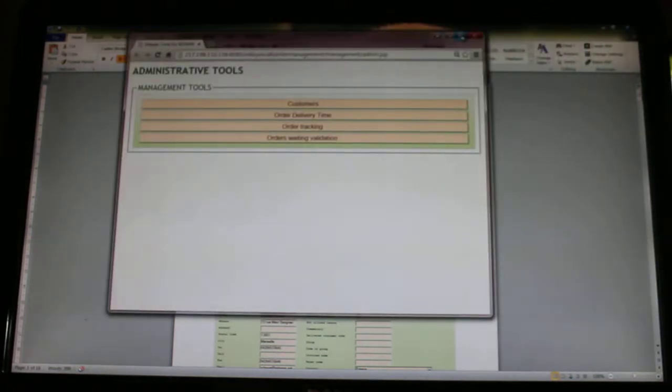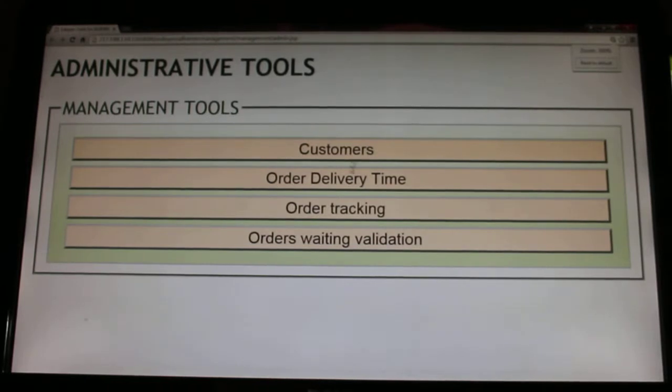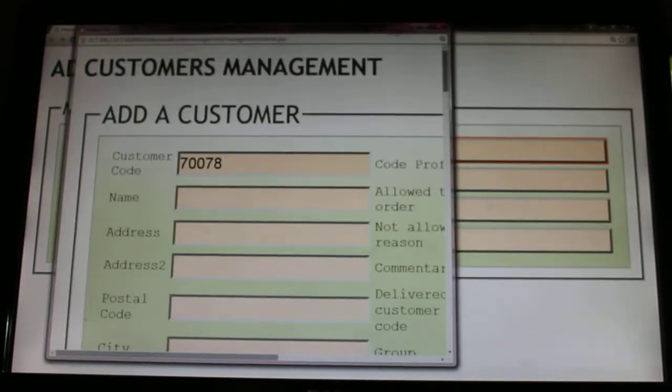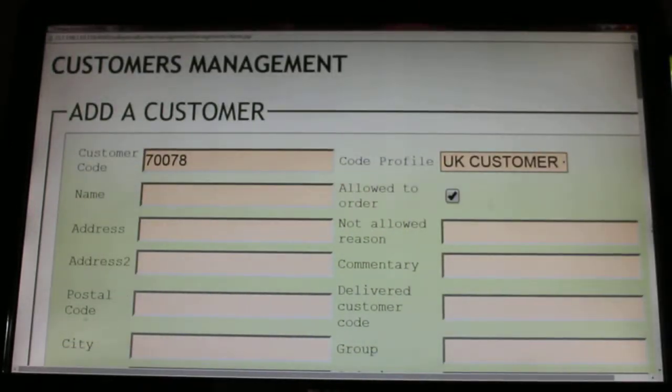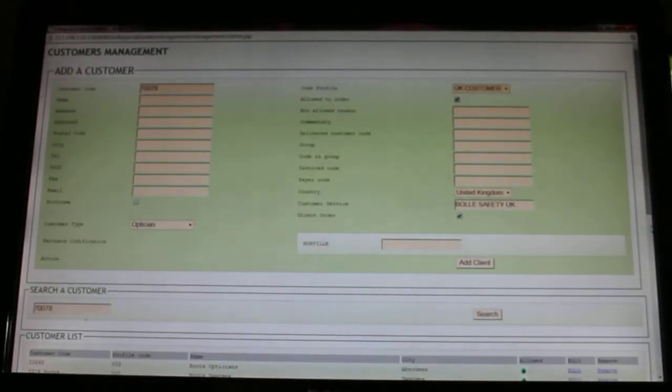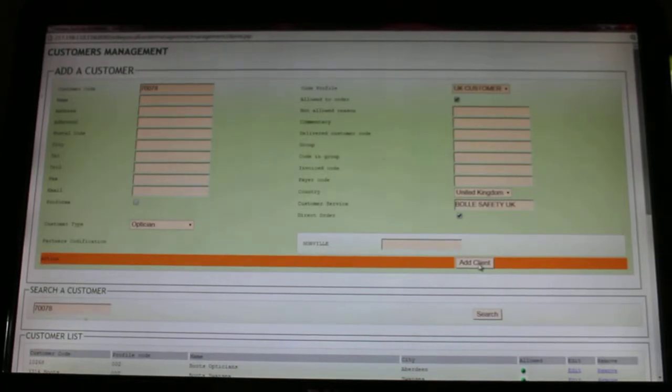So once we've logged in, this is the first page you will see, and here is the customers. So I'm clicking on here, we will see, just zoom in for that for you. You can see here, this is the customer login. And first of all, we will then see the page that we're going to either create a client, so you can add a client in here, which is a brand new client. So I'm going to set one up for you.